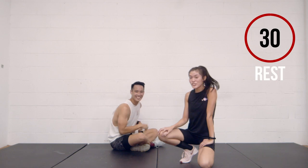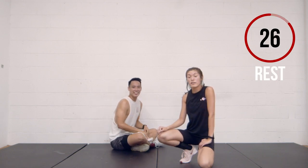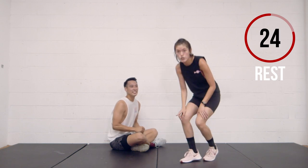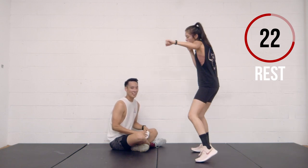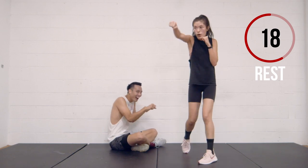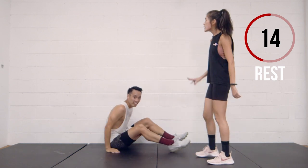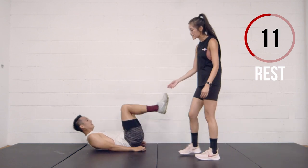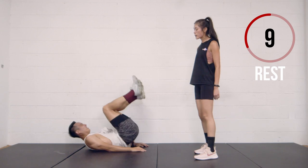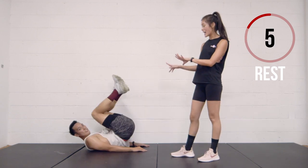Your next combination, so again with the numbers 4 and 8, you have a double jab, cross, and 2 hooks. So let me show you. Double jab, cross, elbow high. One more time. Double jab, cross, front hook, back hook. I did it twice, you're gonna do it 4 times. You have 8 reverse crunches, which is basically a hip lift, all right? So bring your hips off the ground, then bring them back forward, bring them off the ground, bring them back forward. 8 of them, okay?